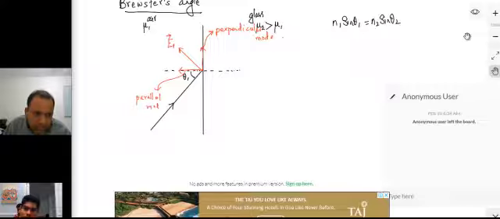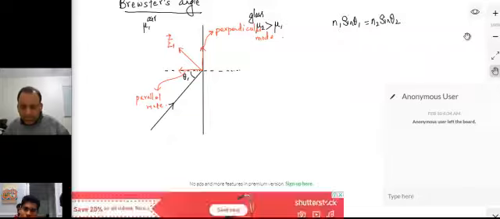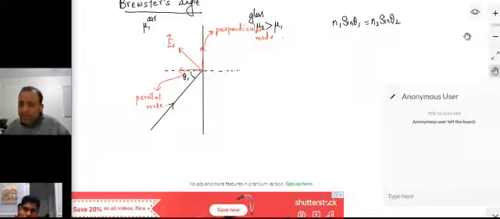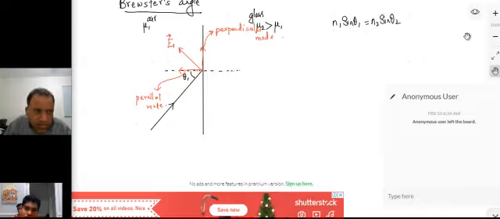In literature, these modes are termed differently. Sometimes they're called the transverse electric and transverse magnetic. Sometimes they're called the P mode and the S mode. Either way, it doesn't matter. No one will ask you what mode it is. What you have to understand is that there are two modes, and these two modes behave differently during reflection and refraction. So how do they behave? That's what our interest is. So we are talking about Snell's law.